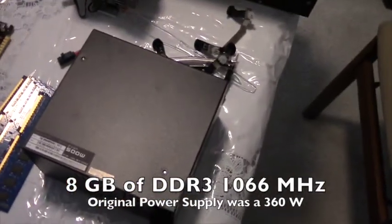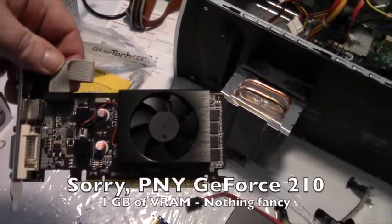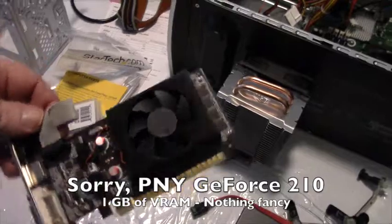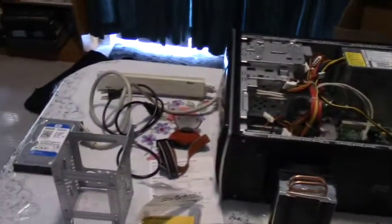The power supply is a little weak, so I got an EVGA 500 watt power supply. I've got a Gigabyte GeForce 210 graphics card. This computer is not supposed to be for anything heavy. I'm not going to be doing video editing or anything like that. It's strictly for using as a workstation.